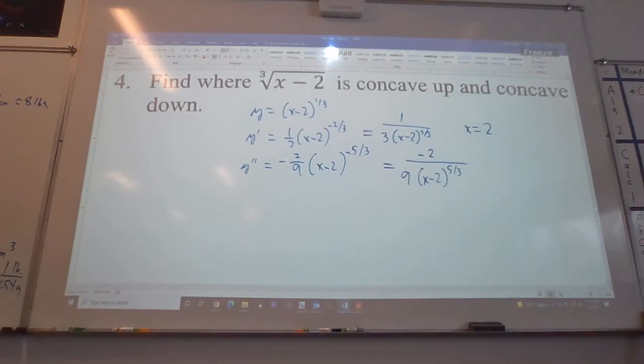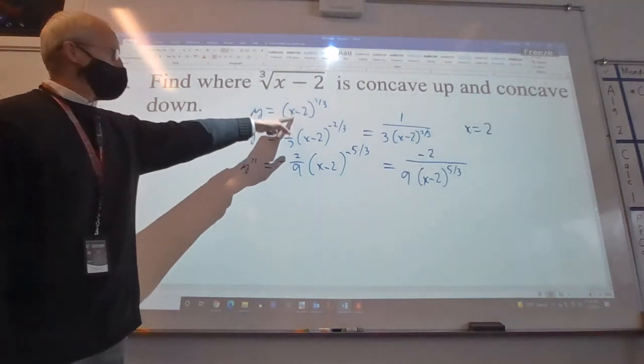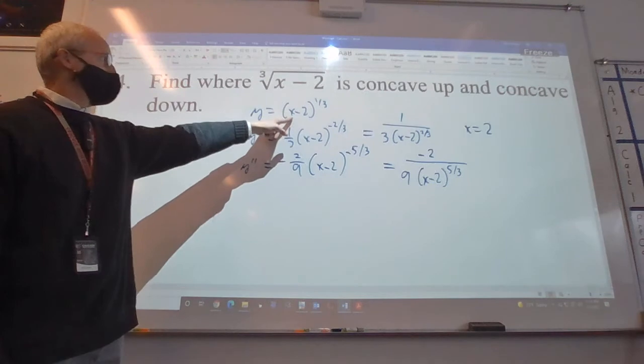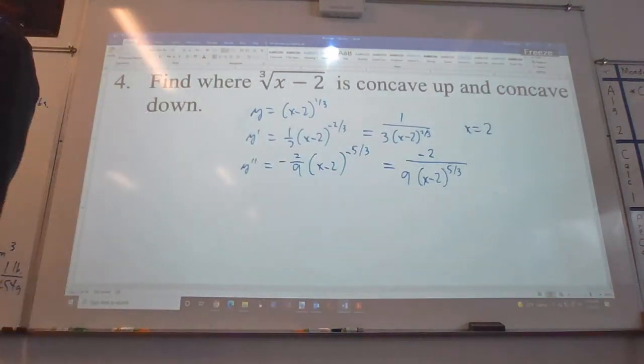So this is like one of those opposite cases. Normally, we've been getting critical numbers where the slope is 0. But now the only critical number is where the slope is undefined. So it's kind of backwards from normal ones, which is why I want to do one like this, because it's kind of interesting. 2 is a perfectly good number for the function, but it's not allowed in the derivative. Therefore, it's a critical number. Therefore, something interesting: the slope is infinite at x equals 2, which means it's straight up and down.